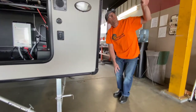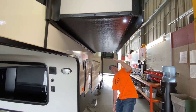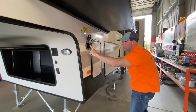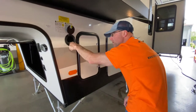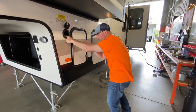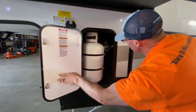Underneath your master bedroom slide, this is your bed. You do have these blue LED lights, or they're crisp white now, to keep you from running your head into the slide when you have your porch light on. Right here is an emergency crank, and the crank is in the underbelly. If these landing gear were to ever fail, this is where you stick your crank in to manually crank your landing gear up or down so you're not stranded.